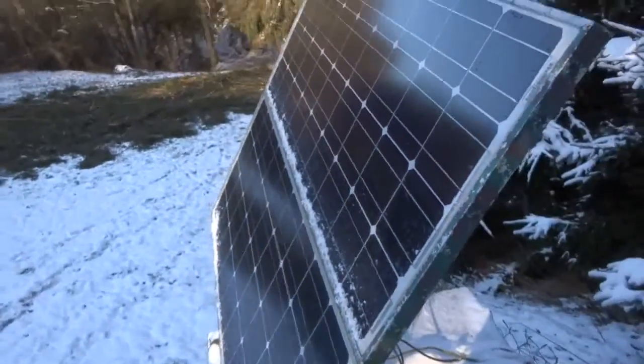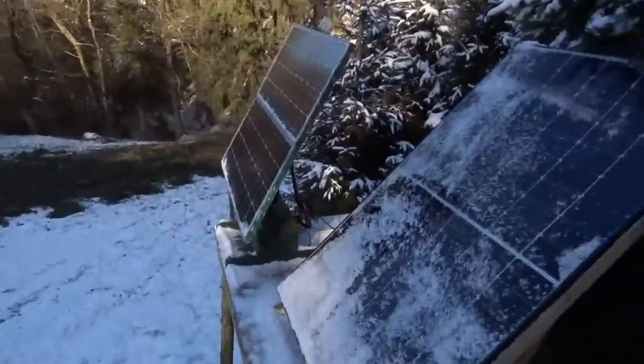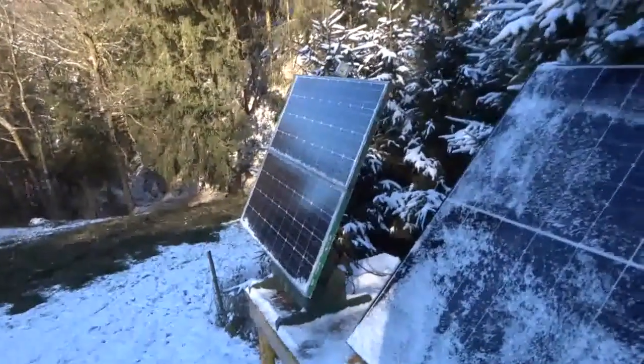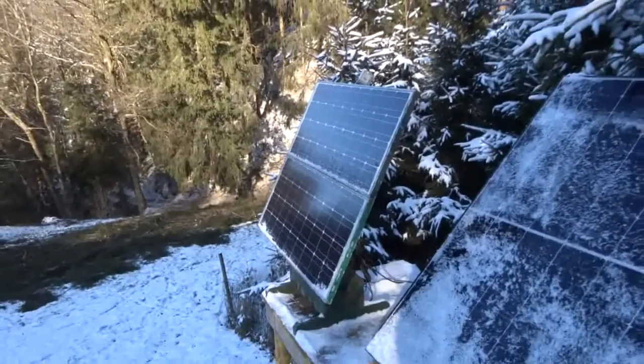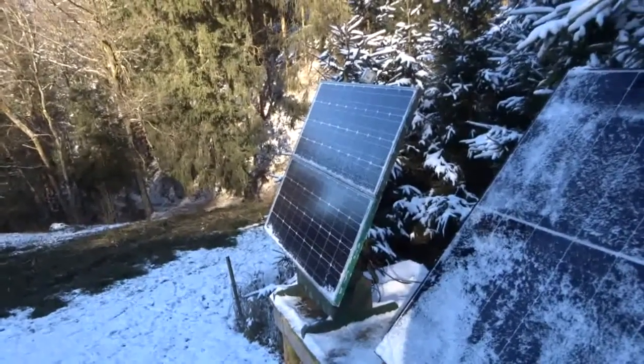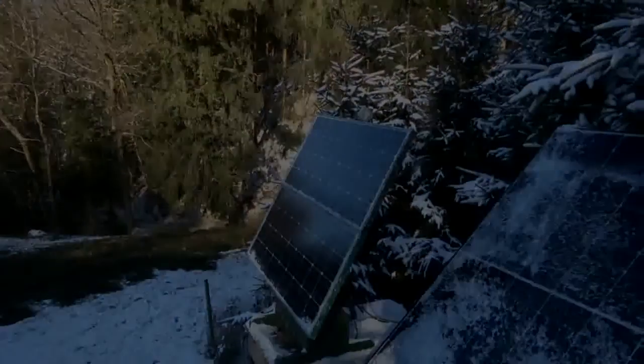This is what the circuit which we will build is good for, to control a solar tracker like this, a single axis solar tracker.